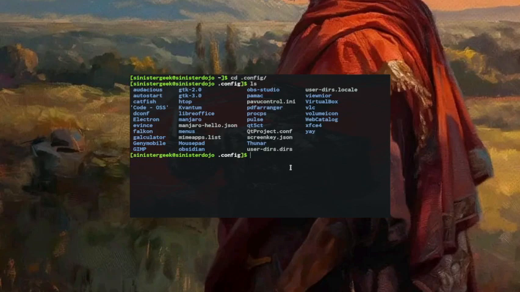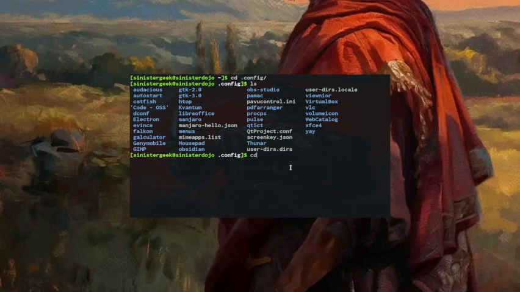The next one would be to go to the config file. Let's go inside the config folder and do ls. Let's search for Genymotion, so do we have that?